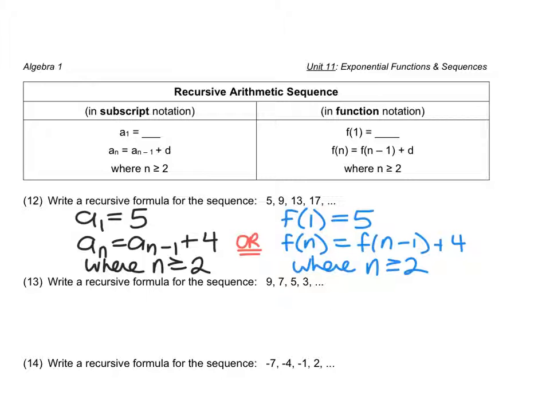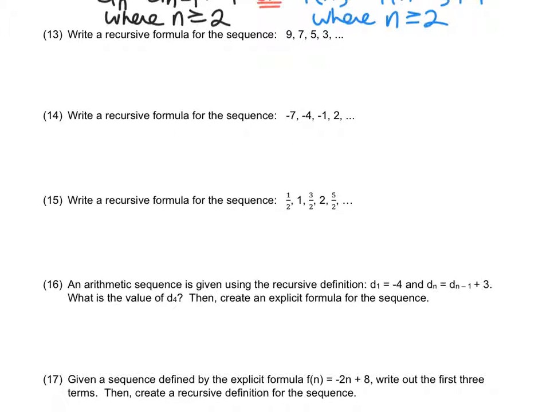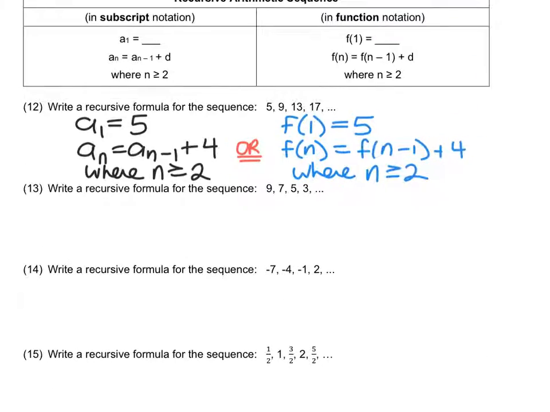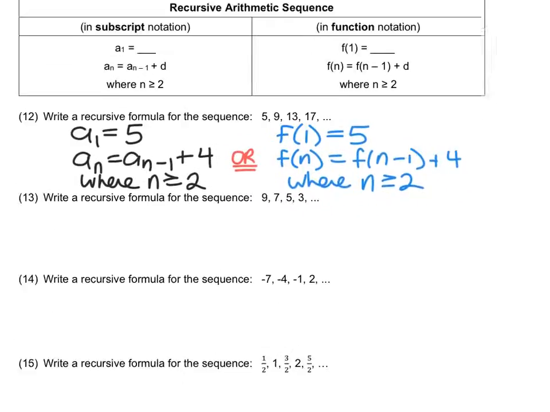So numbers 13, 14, they're not anything different. Even 15. What would be in both notations, function and... Only if you're asked to. Okay. In the box up here it says a sub n subtract 1, but we wrote it plus 1. I wrote plus 1? Oh, wait, just kidding. Never mind.